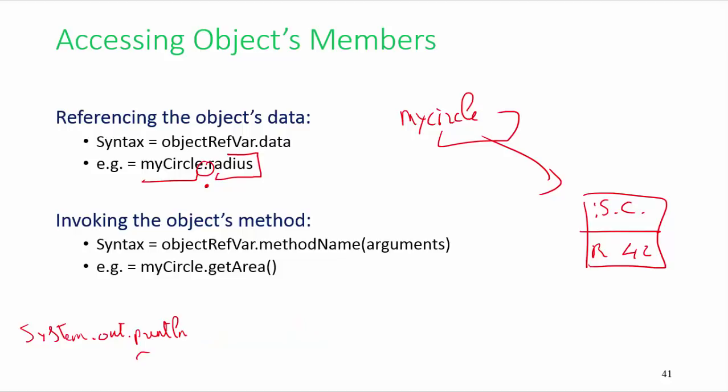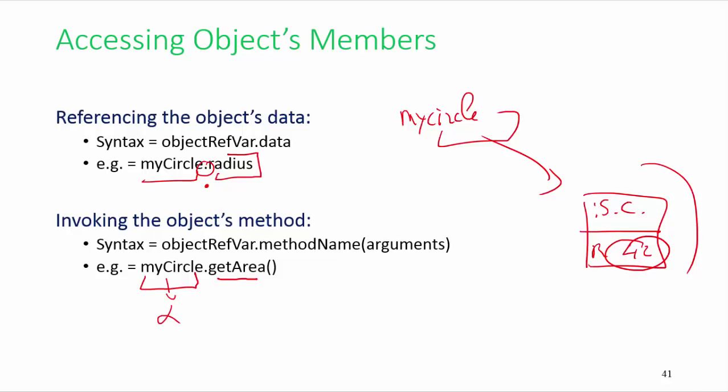And then there's another type of object member, which is a method. For example, in the simple circle class, we have a method named getArea. Every object of this class has that method getArea that computes the area of the circle based on the current values of the radius field. So same thing, let's always start with a reference variable. That gives me the reference where I can find the object. So let's take value alpha, for reference.